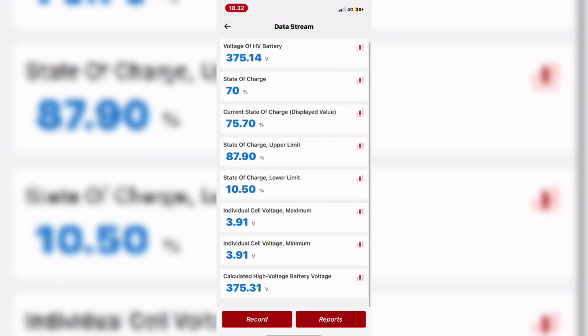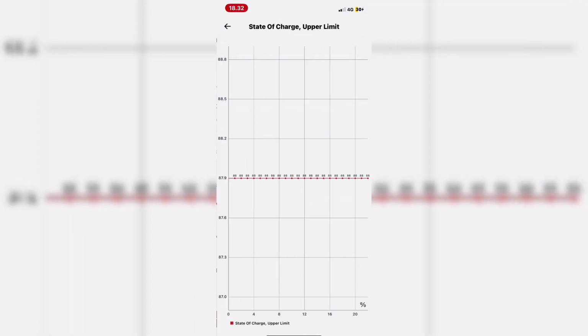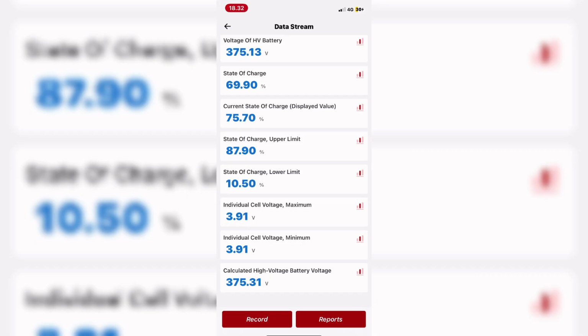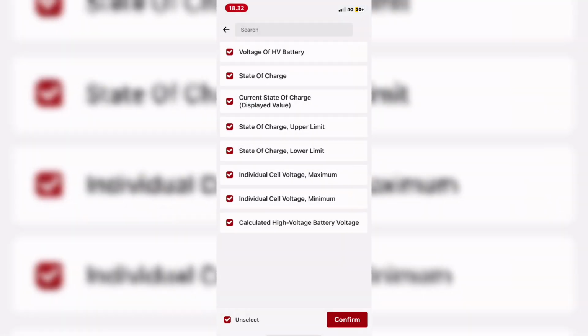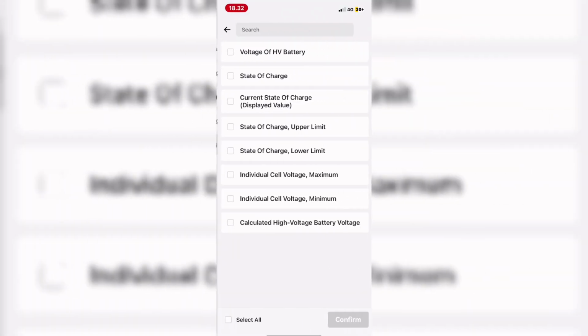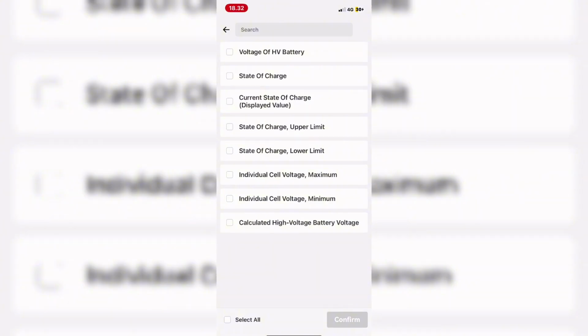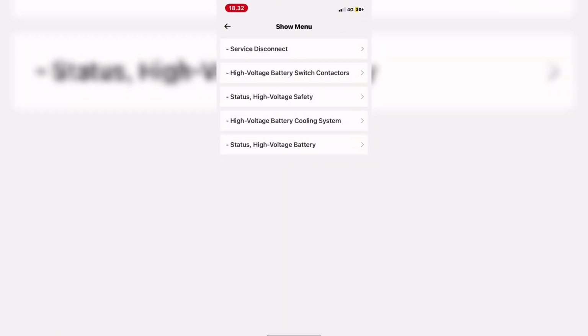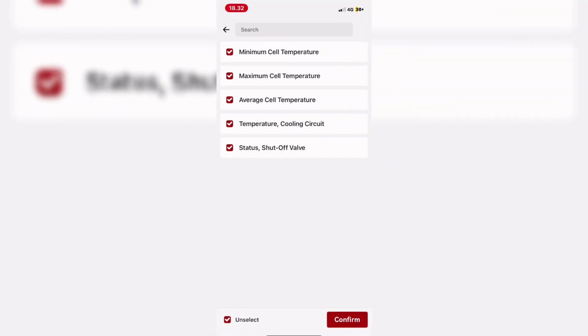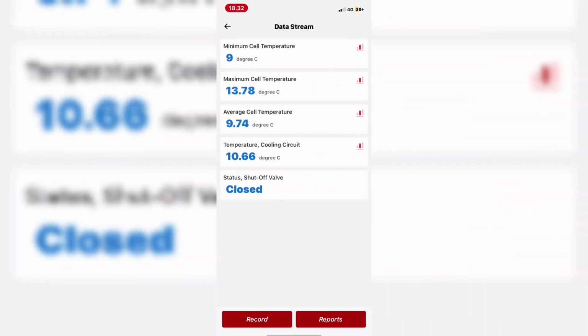And state of charge, actually, interesting to see state of charge there is a little bit different than the real state of charge by about 5%. And I guess it does that for a reason, so that you don't run out, essentially. I don't know. But again, little dongle, less than 70 quid, and we can look at high voltage battery states. And to me, that's a win-win, absolute win-win, especially for me.